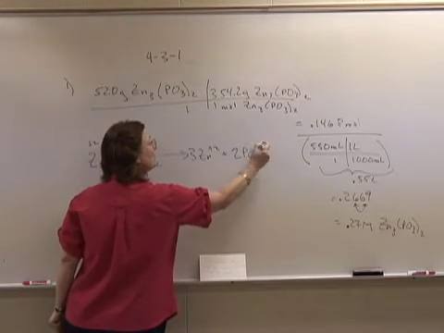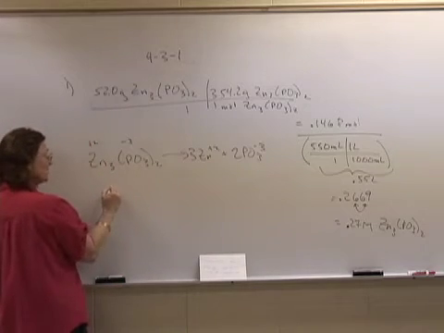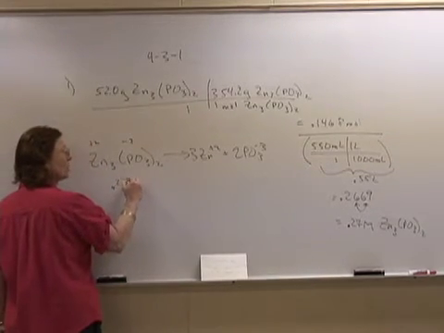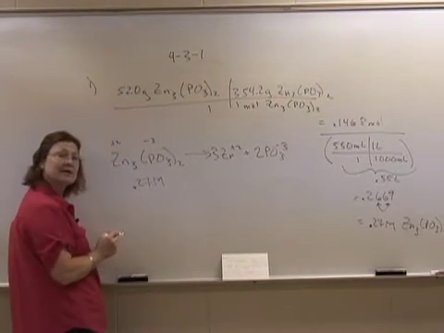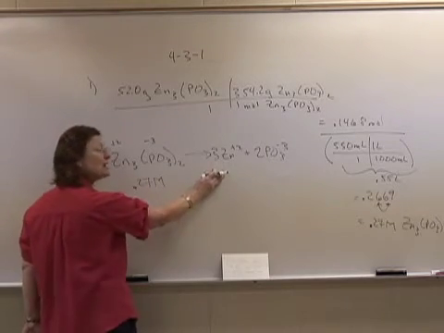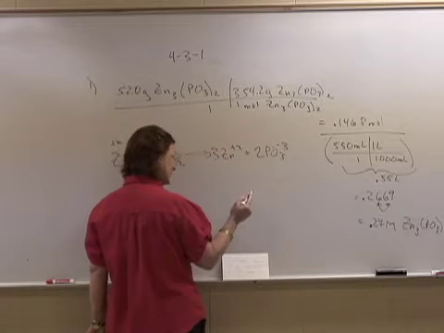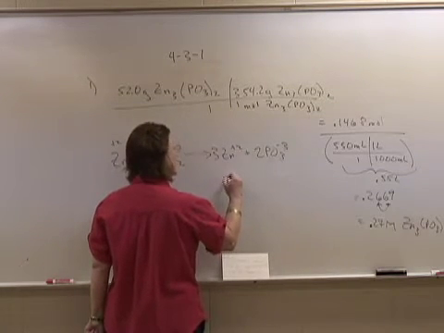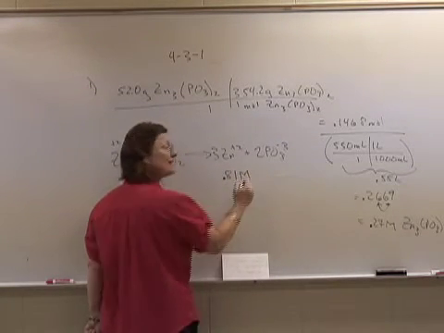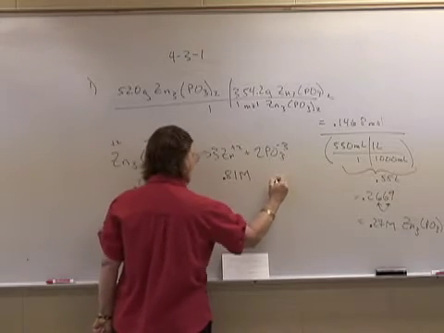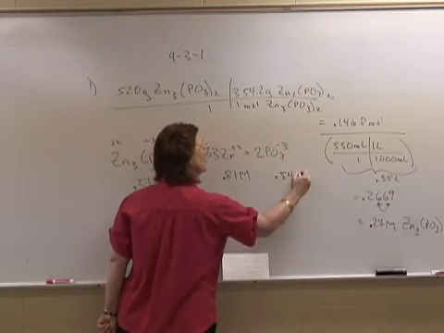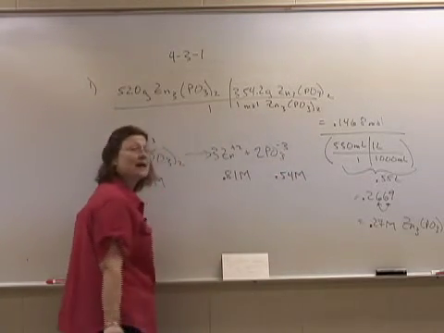We found that we originally had 0.27 molar of the zinc phosphate, and I have 3 times as much of the zinc ions. And therefore, I get 0.81 molar of the zinc ions and 0.54 molar of the phosphate ions.